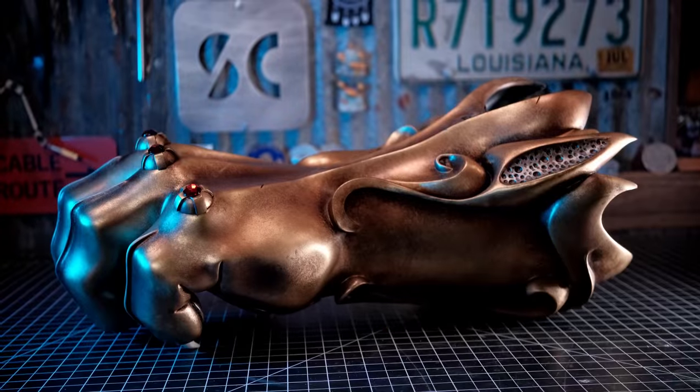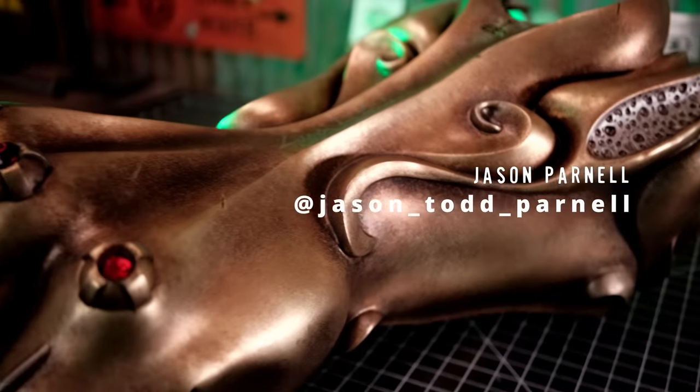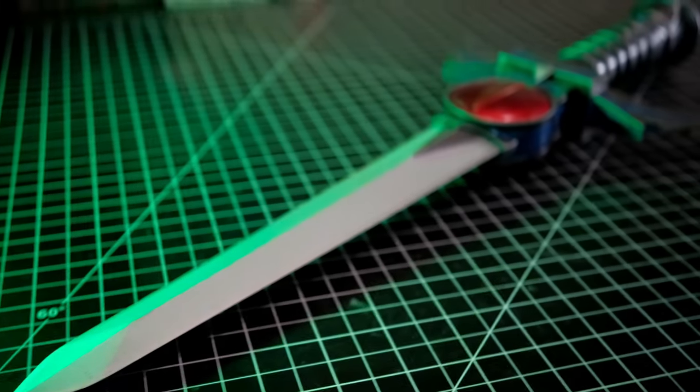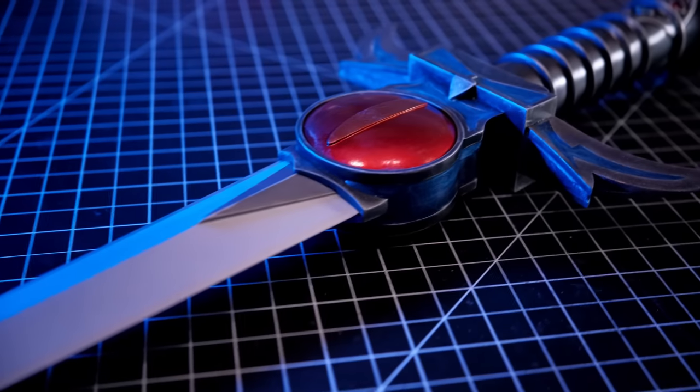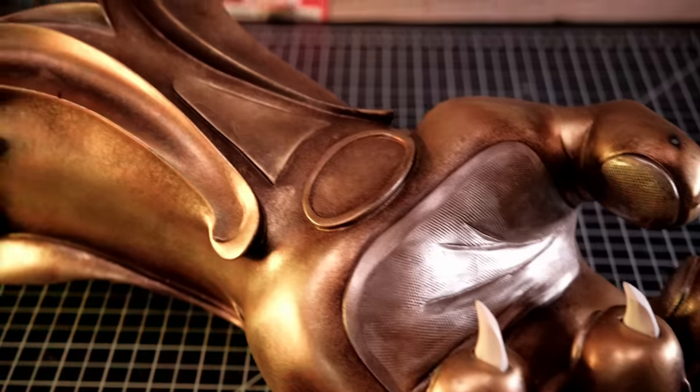Major big time special shout out to my buddy Jason Parnell. Thank you so much. Craftman has had this treasure right here for quite a while, and I've just been aching for some kind of way, some reason to show it to you. By the way, I will never use that to open a package again, really.